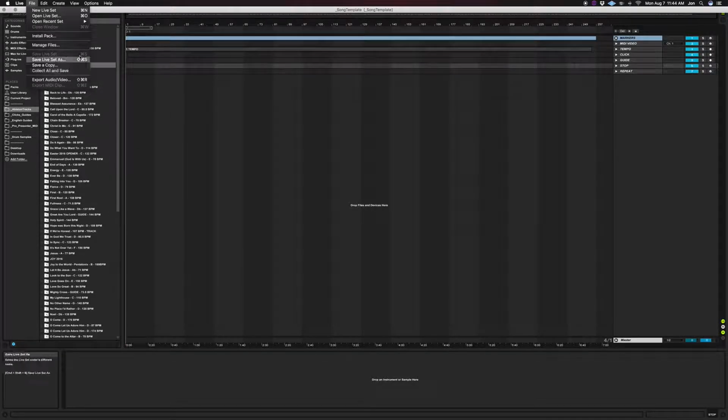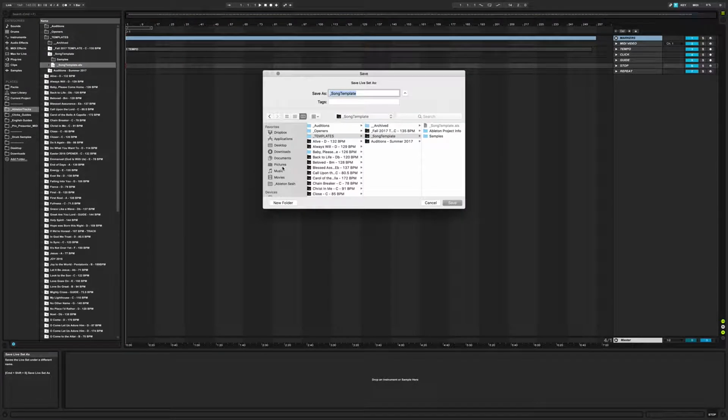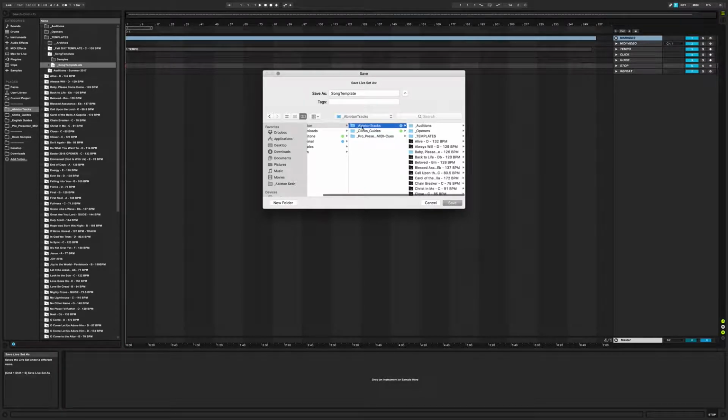What I do is I go up here and right off the bat, I save the song as a new song. So I know in this case that I am planning on making a new song entirely, and that I actually will save. I like to save it within this Ableton tracks folder where all my other songs are saved. Here's the naming template. Always name it the name of the song with a space and a dash, then the key of the song. I know that this song is in A.